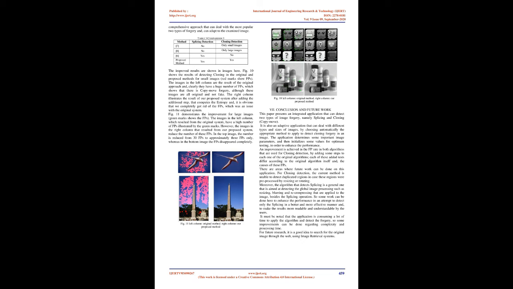As more key points are extracted, a corresponding lower threshold value is used, in order to minimize the number of FPS. To compare the original and the proposed method, the 50 images that were downloaded were modified to produce 50 additional forged images. So 100 images were used to do the tests on both of the methods. The tests show that the number of FPS was decreased from 2300 false points in the original method to 400 points in the proposed method. Therefore, the rate of errors decreased in the proposed method by about 83%. The tests also show that the number of untouched images that incorrectly show FPS also decreased. This improved rate is shown in Table 2.